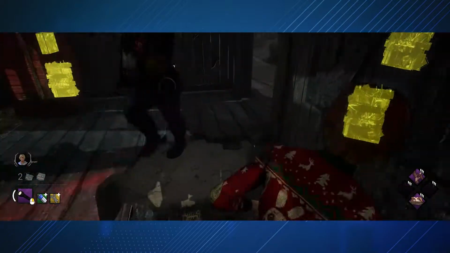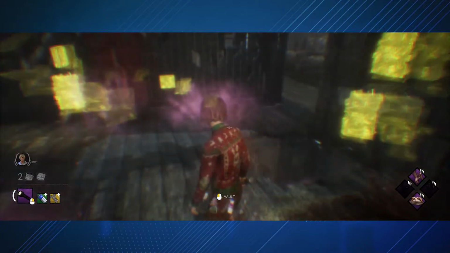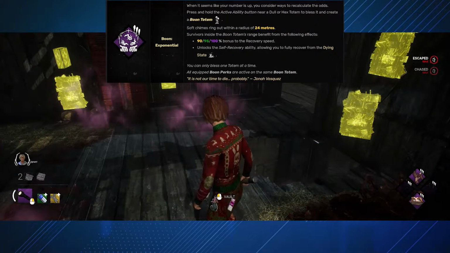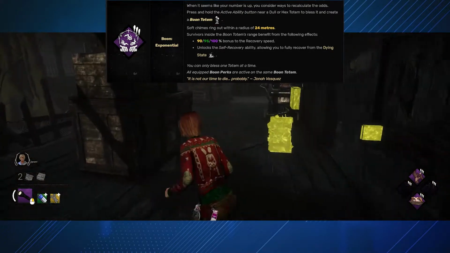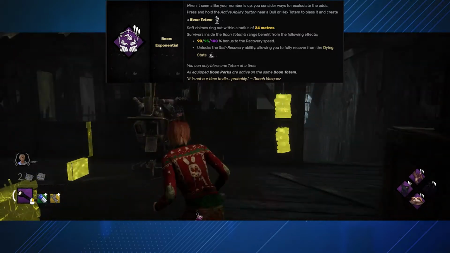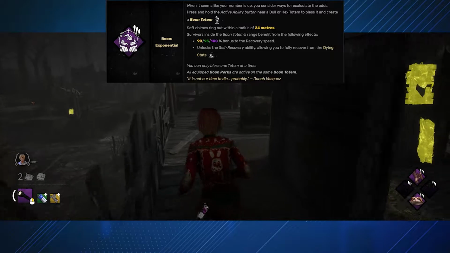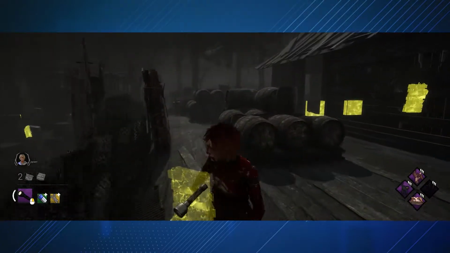We have Boon Exponential, and this is the one I've been waiting for. I've been asking for them to have an unbreakable effect on the Boon Totem, and that's what this is. At tier 3, you get 100% bonus to the recovery speed, which is really, really good. It lets you get up off the ground, and it's pretty much unlimited. It's kind of like No Mither mixed with a super cracked Unbreakable, which is very weird.